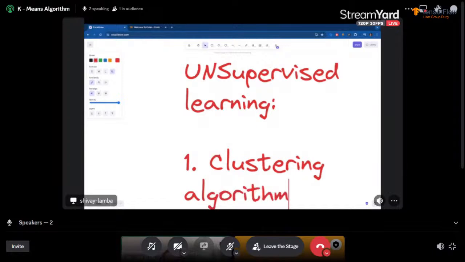Clustering, as the word suggests, is the ability to create clusters based on how the data has been distributed. You can create these clusters on a 2D Cartesian plane, or it could be a line as well. Your data sets will be divided into these different clusters, and based on that you'll be able to define that this particular data set belongs to this particular cluster, and we will be able to make predictions from your AI.